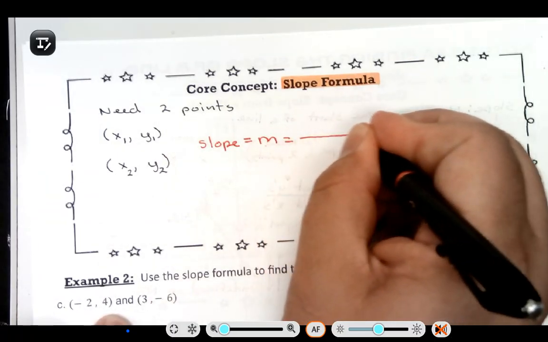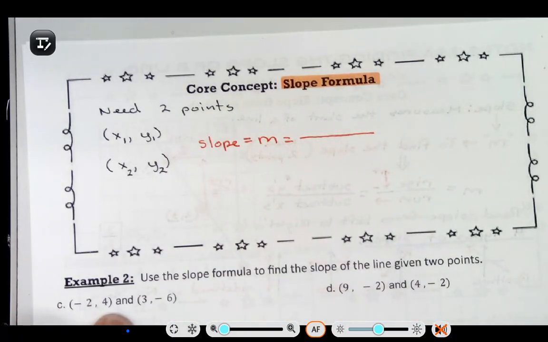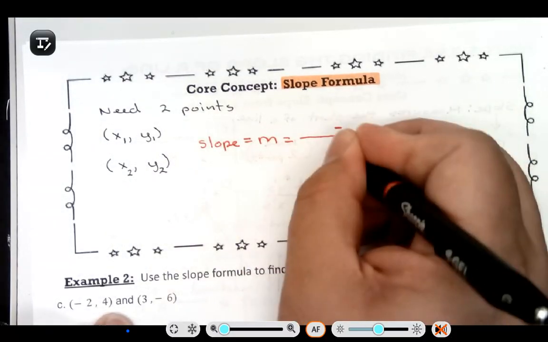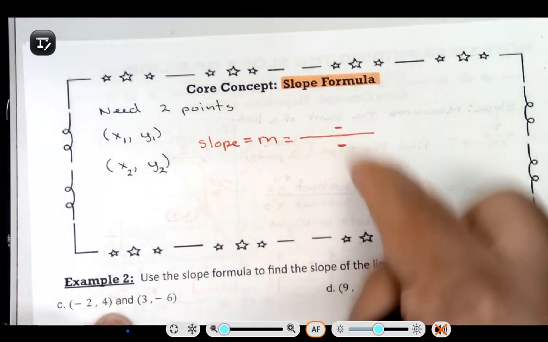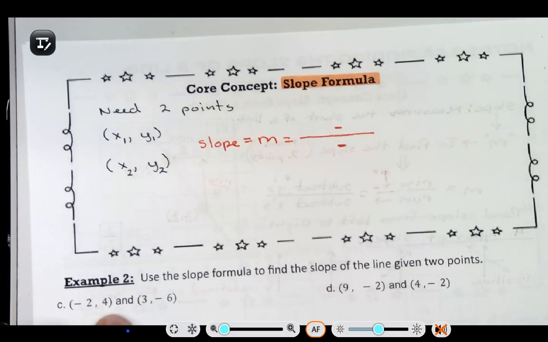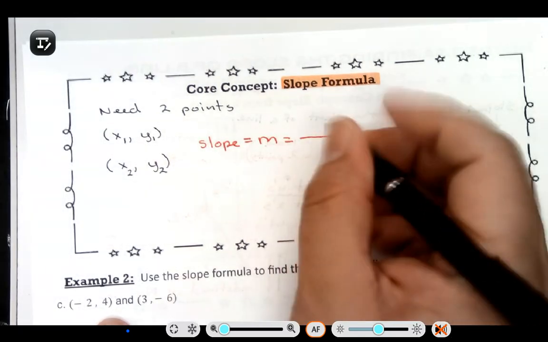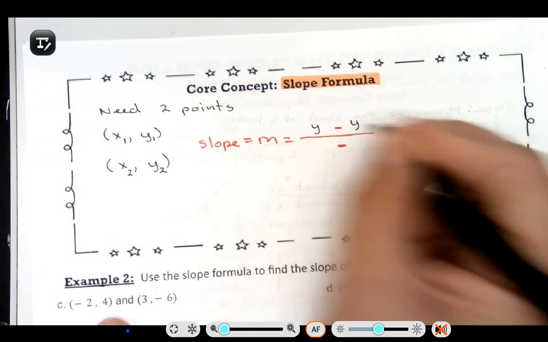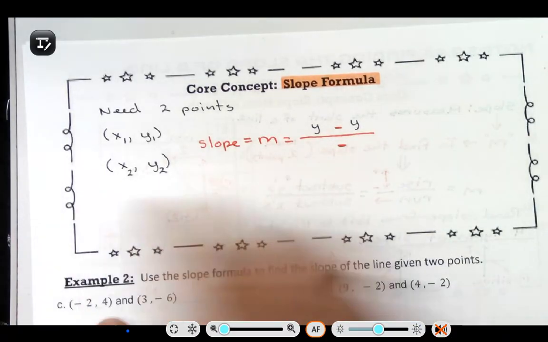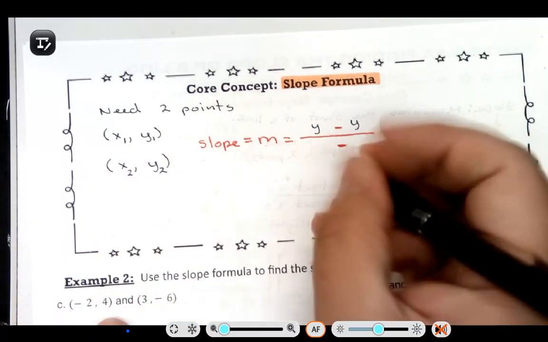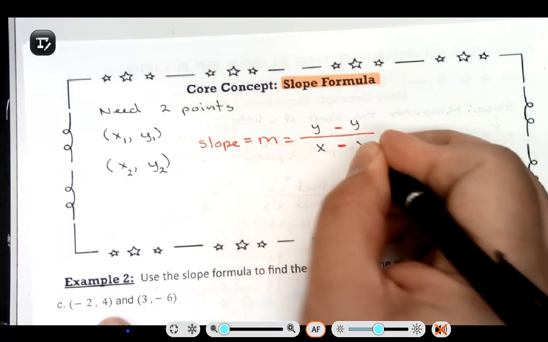You're always going to use a fraction. And remember, on the other side, we said you have to subtract. So I'm going to subtract top and bottom. So you're always going to have a minus sign to begin with. And now the question is, okay, well, what am I subtracting? Remember, it's called rise over run. That means you have to have your rise, which are your y's on the top. Your run goes to the sides, just like your x does. So your x's go at the bottom.